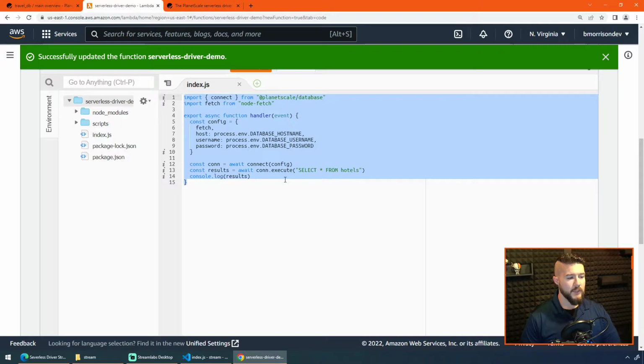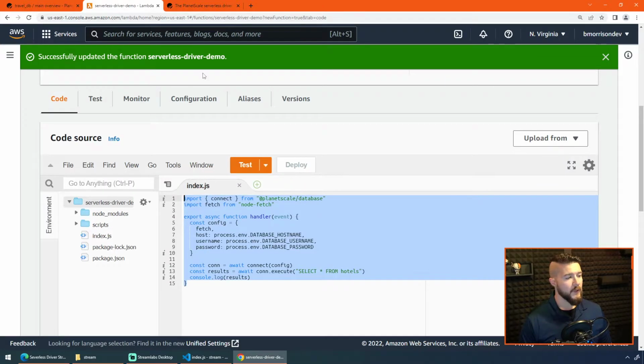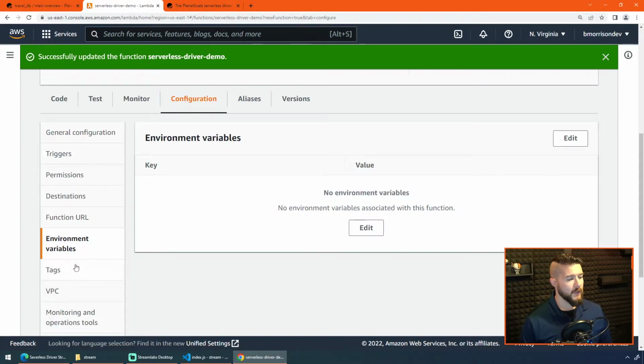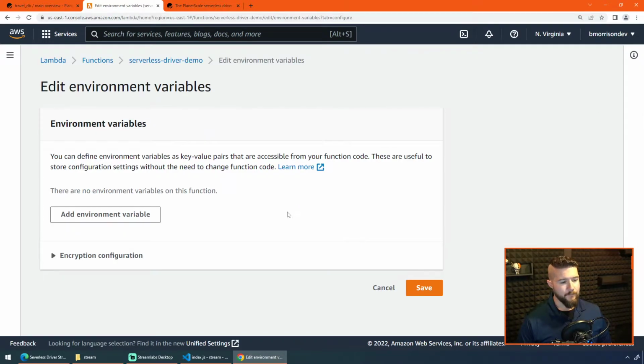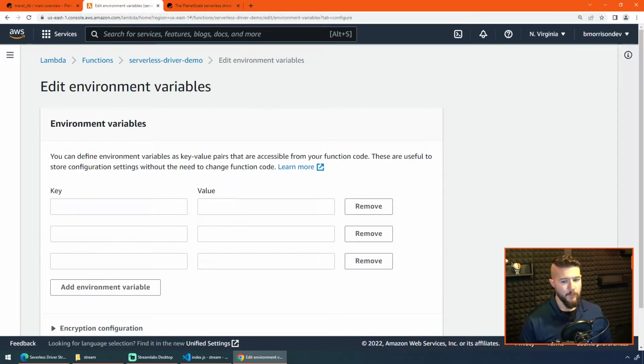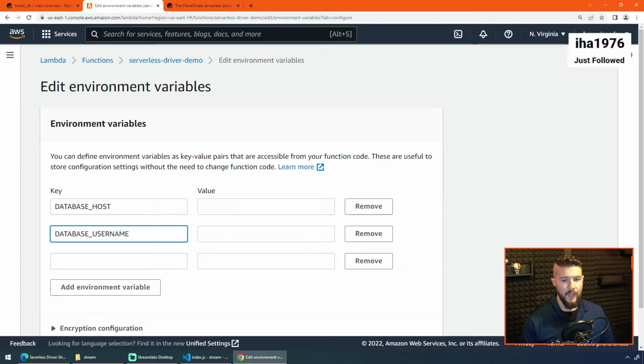Now, since we are going to be using environment variables, the database hostname, username, and password, in order to create that connection object, we need to set those environment variables up inside of Lambda. You can do that in the configuration tab, and then under environment variables, which you can see I already have selected. I'm going to click edit, and then add 3 environment variables. And I'm not, once again, going to show all of this on screen, but if you recall from the PlanetScale side of things, we had a username, a password, and a host.